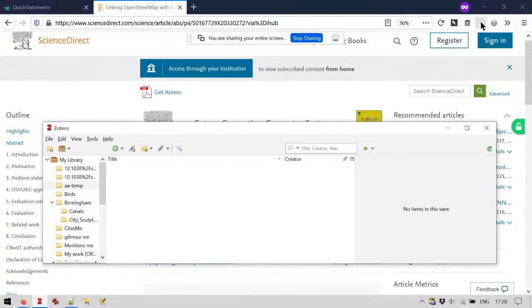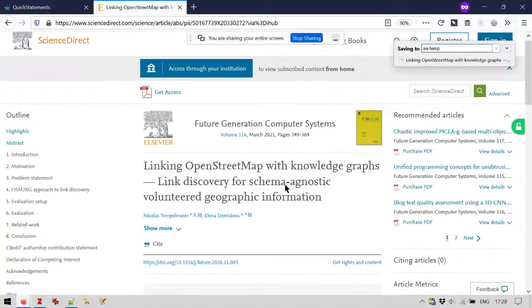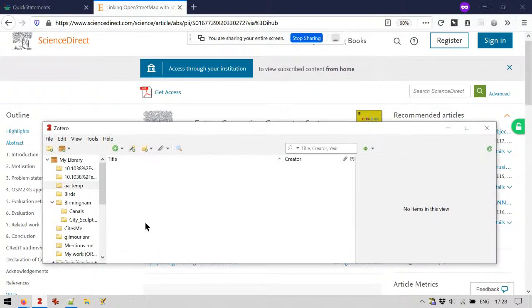and it hasn't imported. Let me try that again. I had this working just before the presentation, and of course, because this is a live demo, it's no longer working.